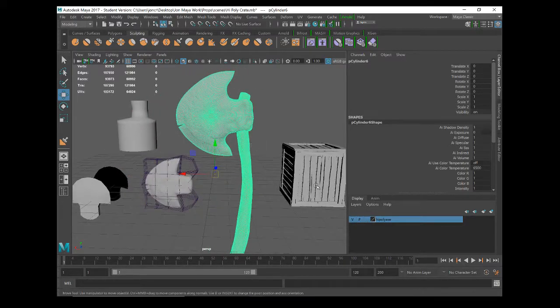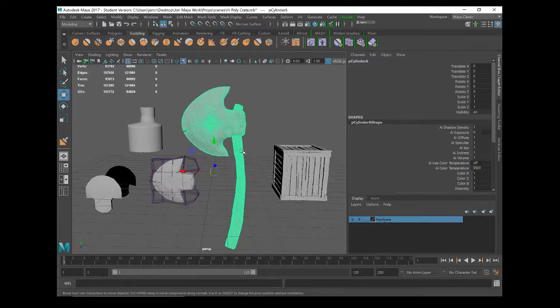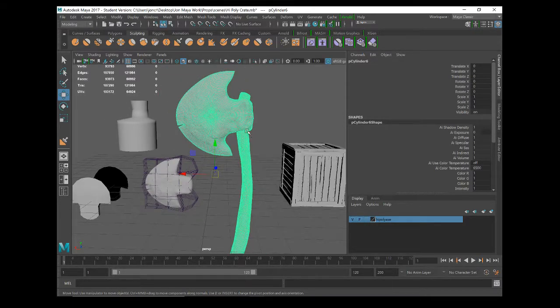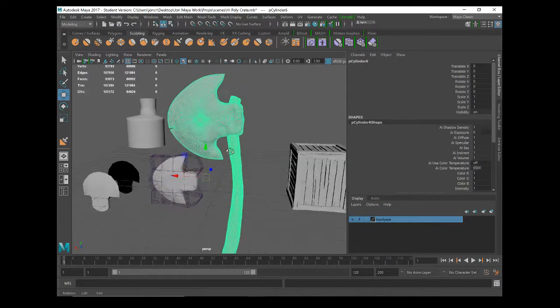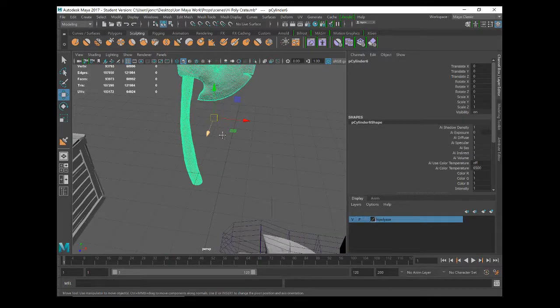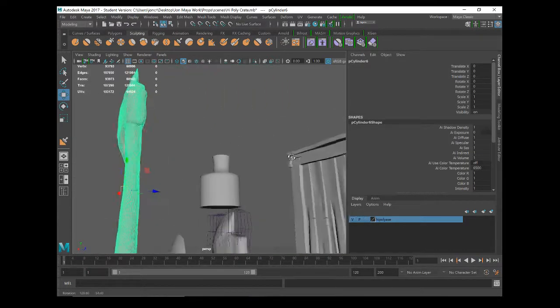Now I can't use this in the game, because take a look at the amount of faces and tris that are on here, far too many. When we get that into Unity, that's about the same level as a normal character when it comes to tris. So we can't use that in the game. But what we can do is create a simpler version of it, which we can then apply all this detail to.